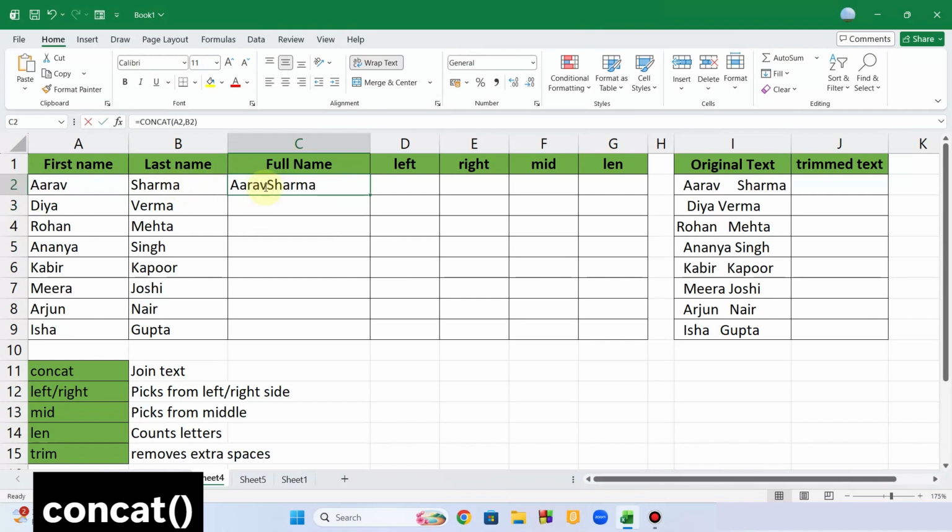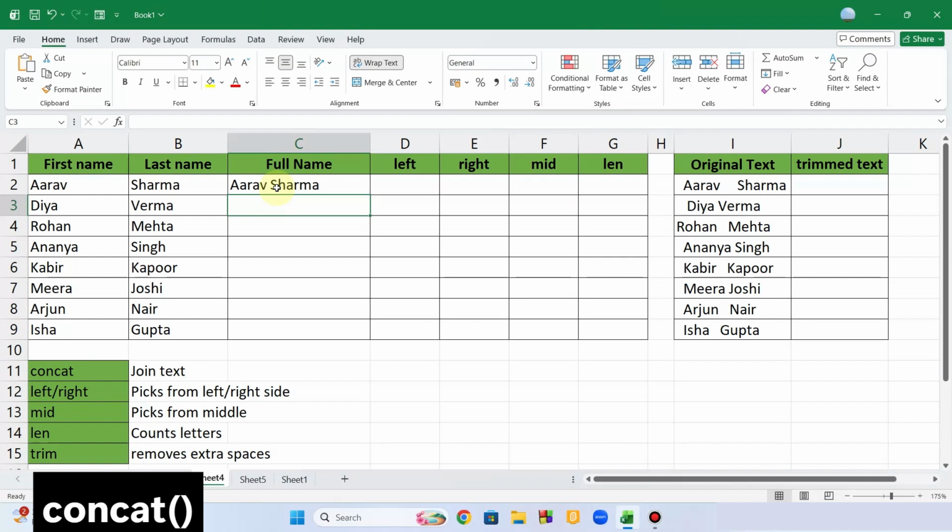So we will do what? We will type this formula and give the first text as this one, and after putting a comma, the second text, which is space, is not given here, so I will give that on my own. Whenever you want to give text on your own, you have to write the text in double quotes. So I'm writing double quote, then giving my text which is a space, after that closing it, and then giving my third text which is the last name. So what will happen? First name, space, last name. This will be my result. Pressing my enter key. Now Arav space Sharma is my result.